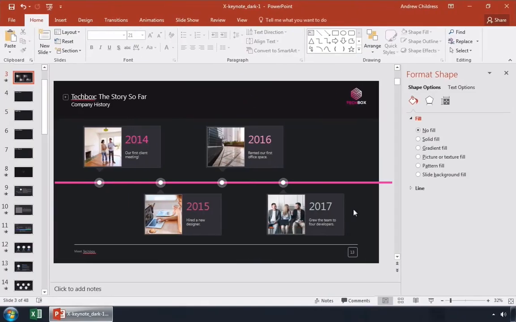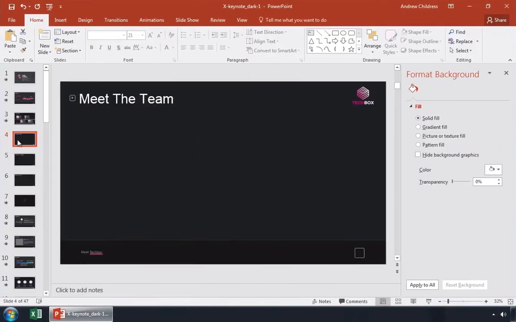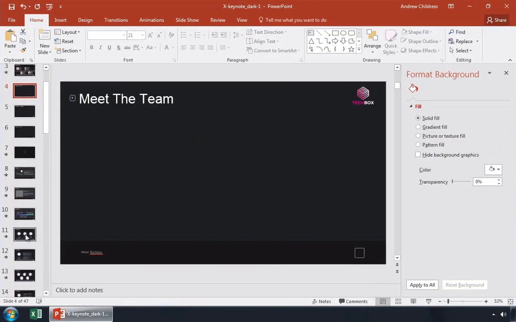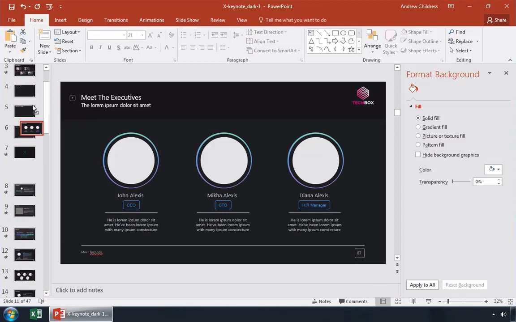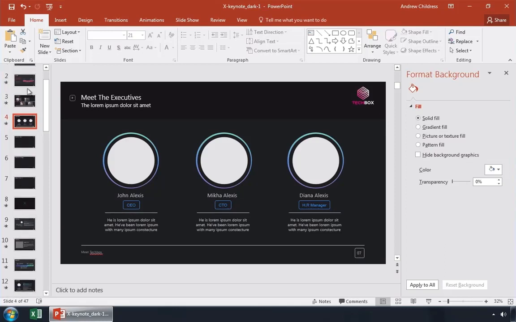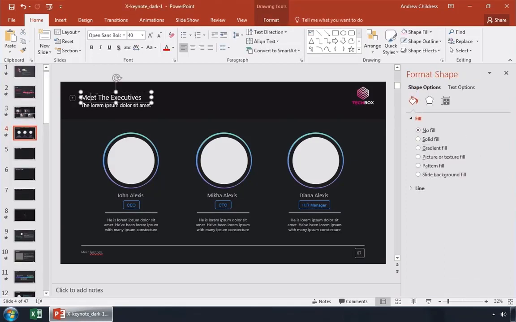Let's move on to our next slide, a slide to showcase our team. I'll scroll down and find one that I have in mind for this purpose, and again, I'll drag it up into the selection of slides that I'm using. Notice that the logo is already updated because we updated the controlling slide master. This is a team slide, so let's start by replacing the title for the slide and the subtitle with something relevant to our team. Next up, I'll go ahead and swap out all of the employee names and titles for them.